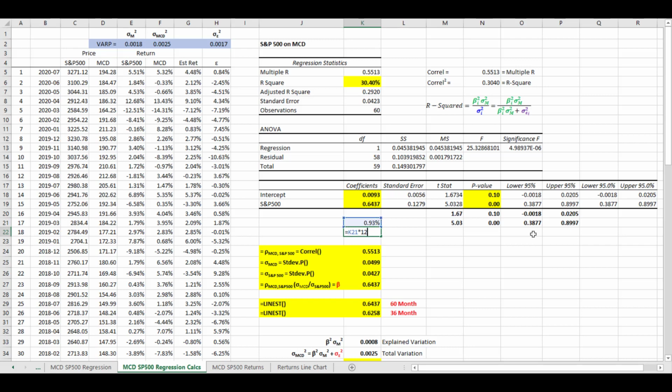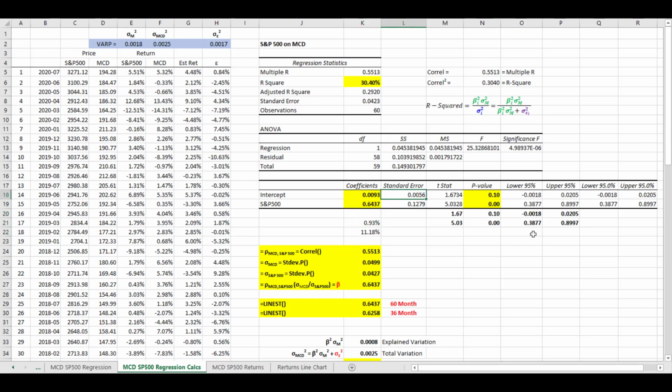If I multiply that by 12, I annualize it, and I say that, oh, okay, on a risk-adjusted basis, on an annualized basis, over the last 5 years, McDonald's seemed to have earned 11.18% more than it should have. But what I want to know is, how likely is it to have observed this if the answer really is 0? How confident can I be in this value? Because remember, the null hypothesis is this is really 0.